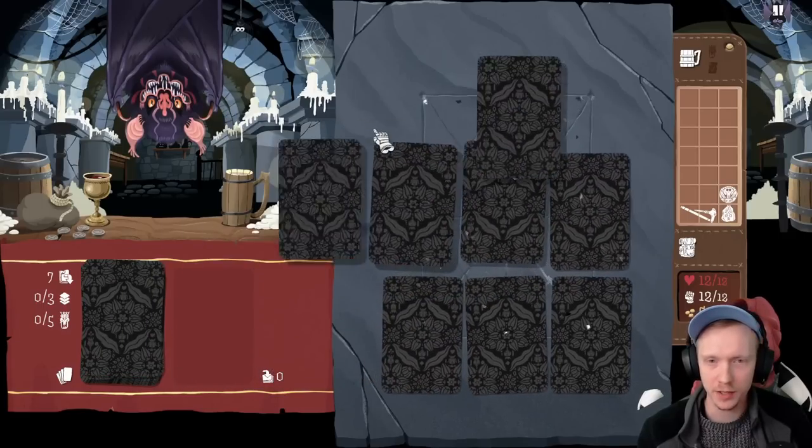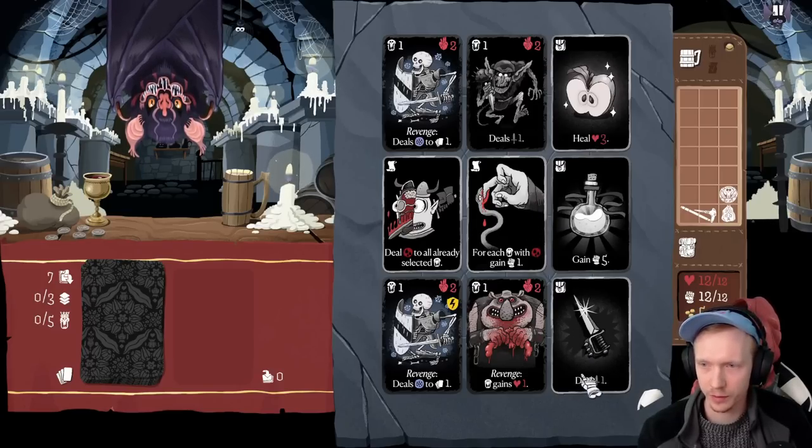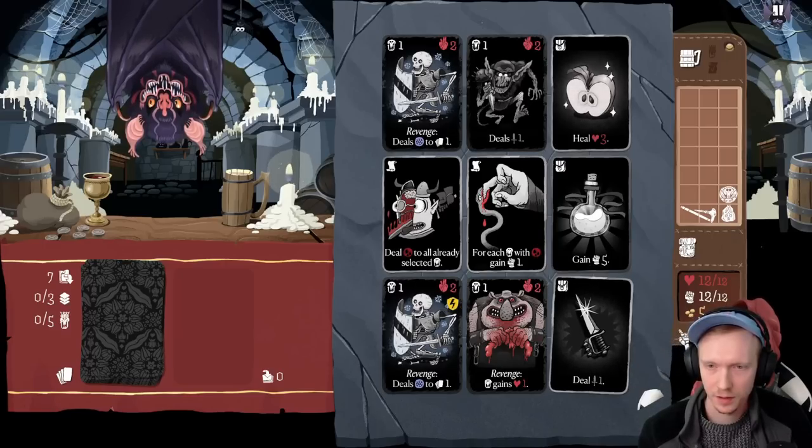Alright, we got the bat boss. Oh no, I didn't look at the quest. Crud. I know they want me to kill 5 enemies before the boss spawns, but... For each enemy with bleed, gain 1 strength. Getting these two on the board right away was kind of bad since our strength is obviously at max to start. Revenge gains 1 health, so if I don't kill it on the attack, it's bad. That thing's immune to lightning, but that's okay, I don't have any.